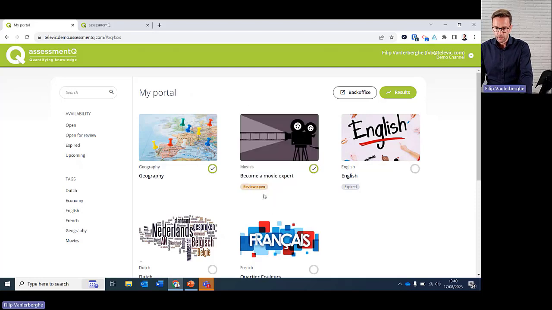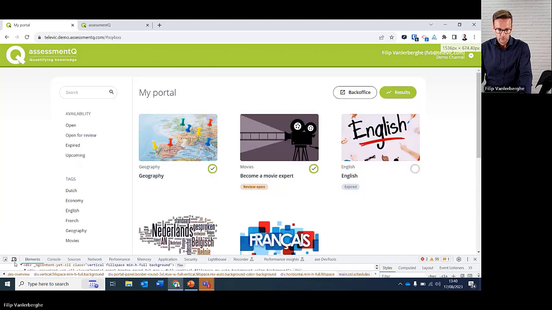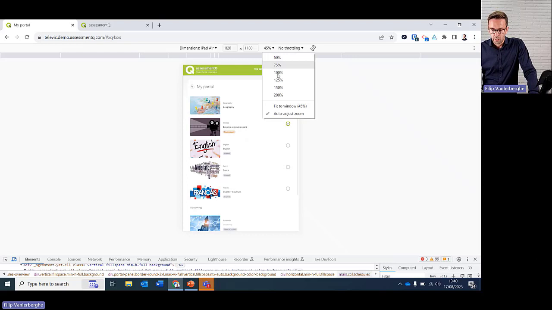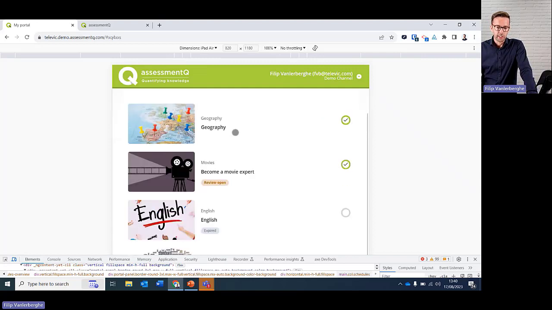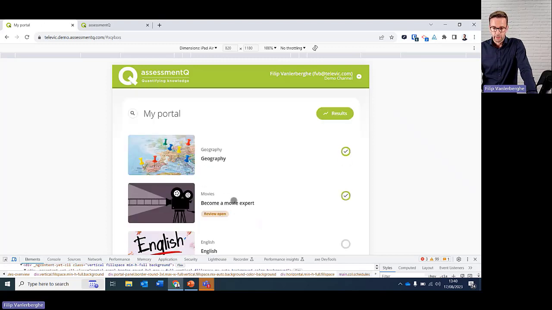If I go to the responsive mode, and you can see here, I will enlarge this a bit. On an iPad, you will see all the schedules, but underneath each other, properly aligned.